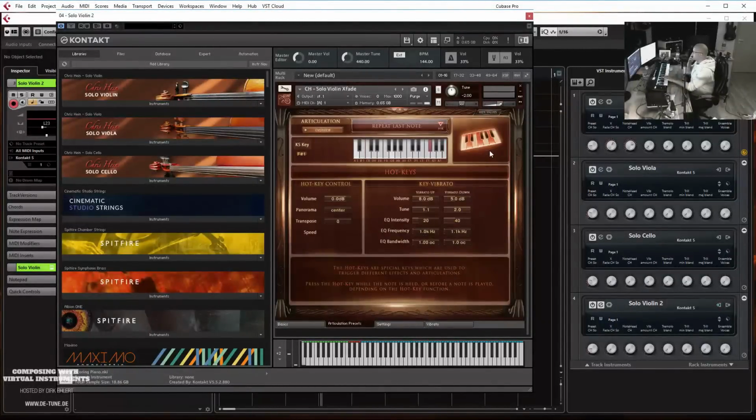I just found a bug. The repeat key does not repeat the... Okay, there's something that we... I will get in touch with Chris about that. The repeat key doesn't change the tune.